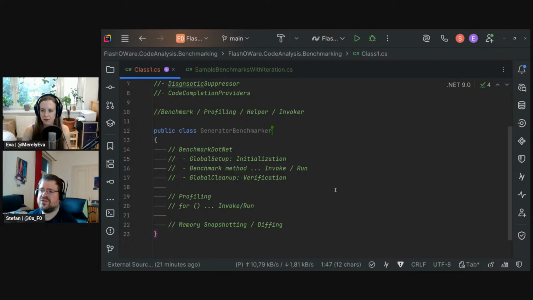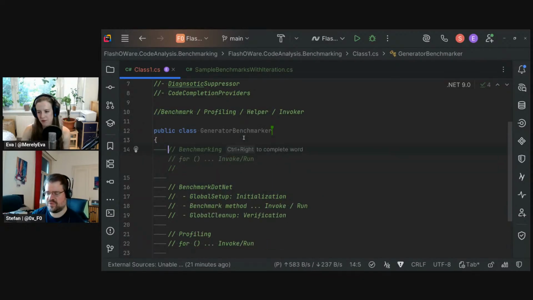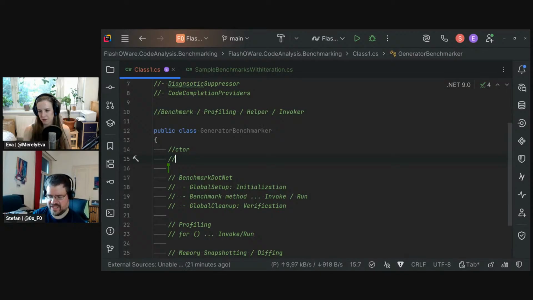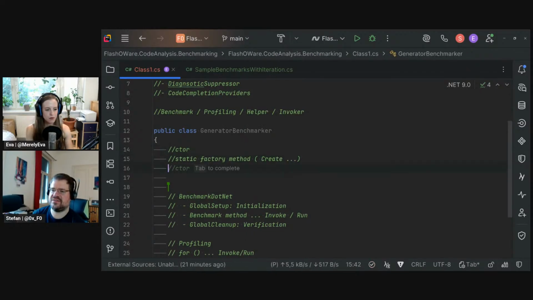So to have these use cases, for the initialization portion, I guess we could have different ways. We could have a constructor. We could have a factory method. So that's a static factory method, usually called something with create. We could also just do a default constructor and then have an initialize method.